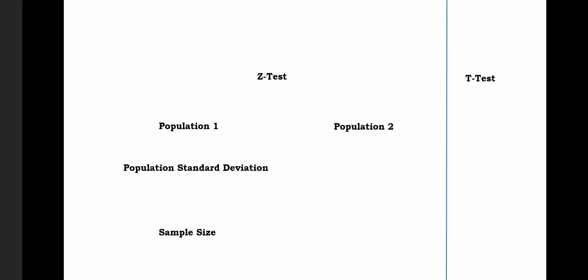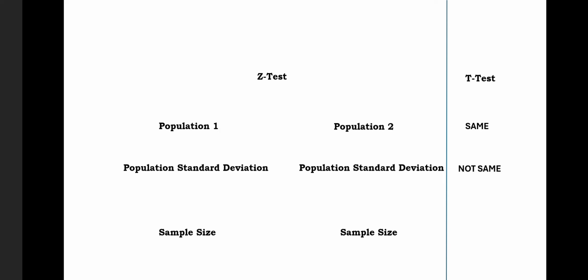Now, in the two sample test, we took one more population, that is India, and we took out its own population standard deviation, and we also took out the sample size, and we took the sample as Delhi. Now, what is the difference between the Z test and T test here? The first difference is actually that there's no difference. Things are the same: population 1 and population 2. There are two populations in a Z test. You compare a two sample Z test with a T test. There are two populations in a Z test. There are two populations in a T test.